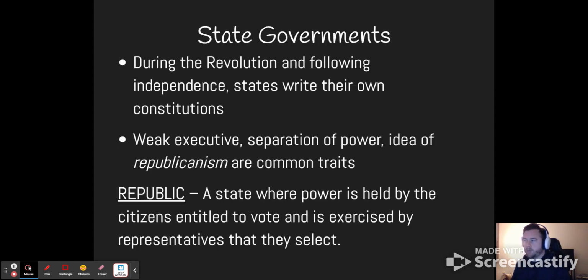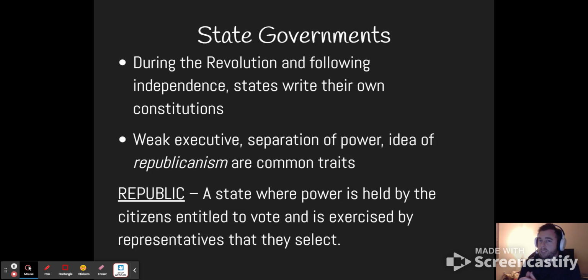So skipping right along our video here. In this time period, shortly after the revolution, we've formed a new country. States are writing their own constitutions. That means North Carolina has some different laws than Virginia, and Virginia has different laws than Pennsylvania, and Pennsylvania has different laws than Massachusetts. You get the point. Some states, like Massachusetts, for example, are writing in that there should be no slavery. So there are a lot of small differences between state constitutions, and some pretty big ones, like the question of slavery.